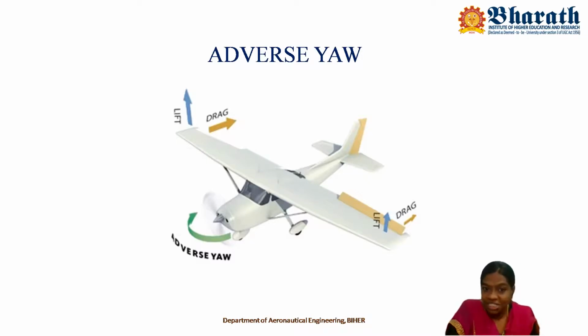Got it? Our intention is to roll towards the left, which is why the left aileron is deflected upwards. But what actually happened? Because of the increase in lift on the right wing, more drag is produced, and this drag will make the aircraft yaw in that direction. Because of the aileron deflection, the yaw is generated, and hence it is called adverse yaw. Keep that in mind.